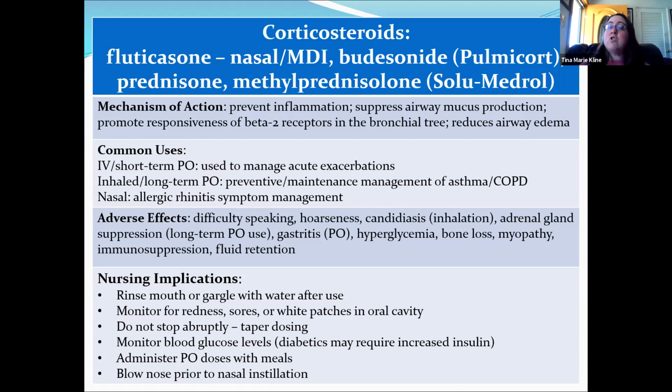When they transition over to the PO dosing, prednisone, corticosteroids are part of that Fab4 that we talked about with gastritis. So you absolutely must administer these with meals. I don't know why they have not invented an enteric-coated prednisone. I have no idea. That's beyond my scope of practice, but if they ever did, oh my gosh, they would be millionaires, because that would really be a need. As soon as you put the prednisone in your mouth and start drinking, it starts dissolving. It's nasty. You want to get it down as quickly as possible, but they need to take it with food, or else it definitely is going to cause gastritis, maybe even potentially gastric bleeding.